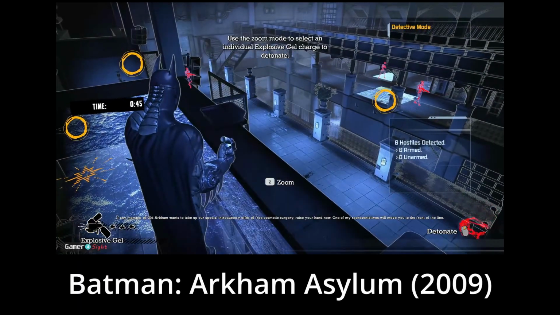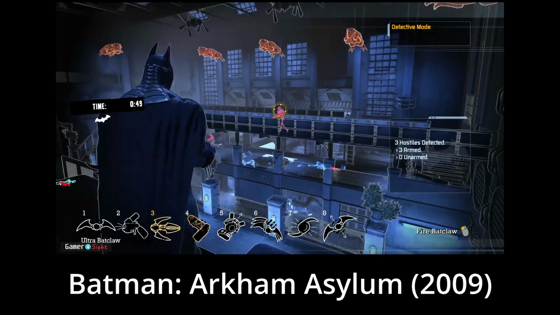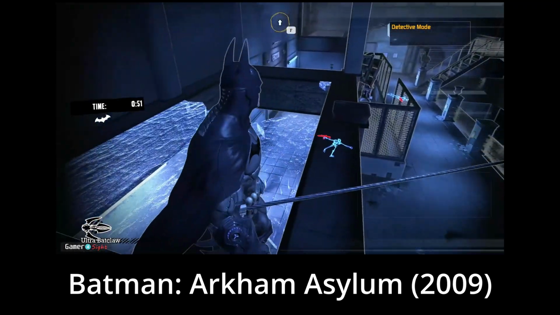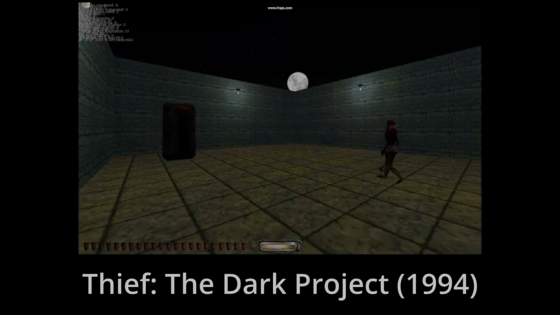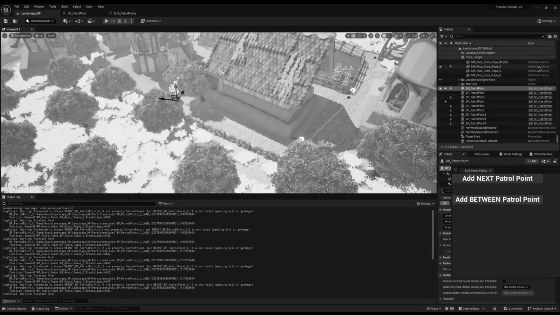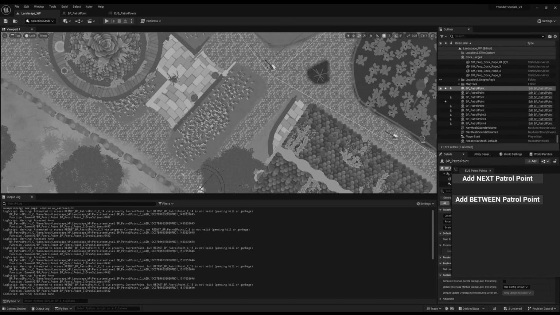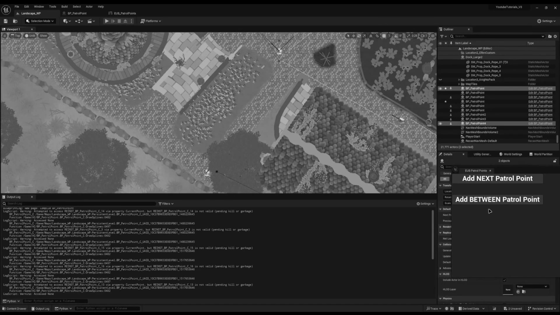Now, for patrolling guards, like in Batman Arkham Asylum, where they'll walk around the location, you could have them with smart points on point A, point B, but it can get very messy if you're adding smart objects everywhere, where you don't want all AI to deal with it, you only want the ones who are patrolling to deal with it. It's a bit messy if you want to go down that route. What a much preferred way to do is to start laying out waypoint systems and patrol points, where the AI can just simply walk around the loop. You can then code it in if you want to go off and use smart objects later. That's something we'll do in another tutorial.